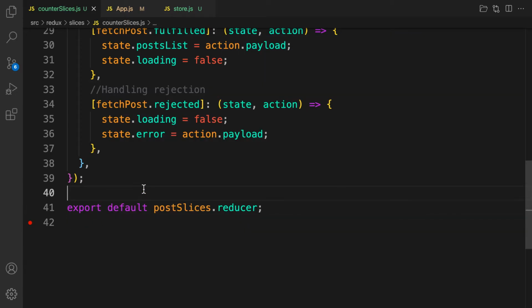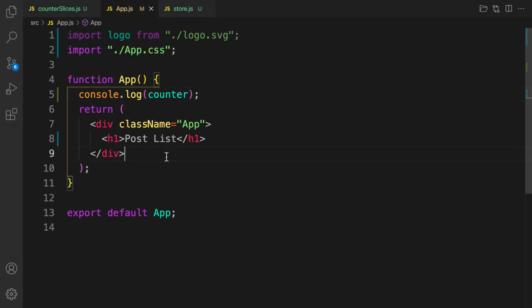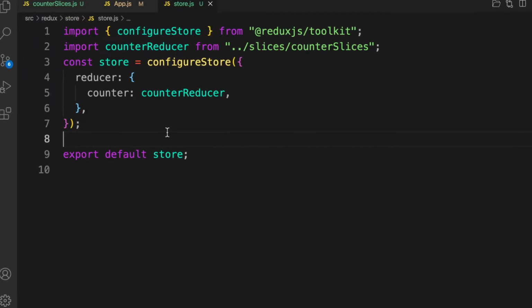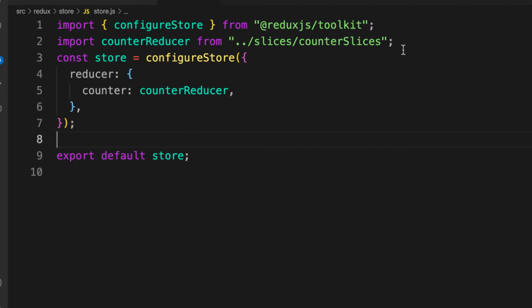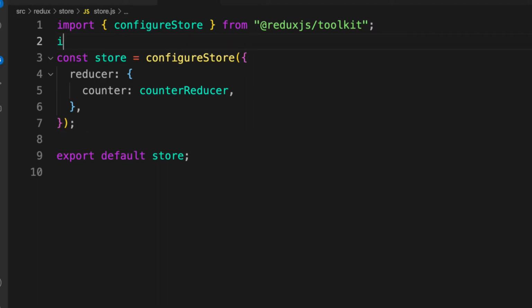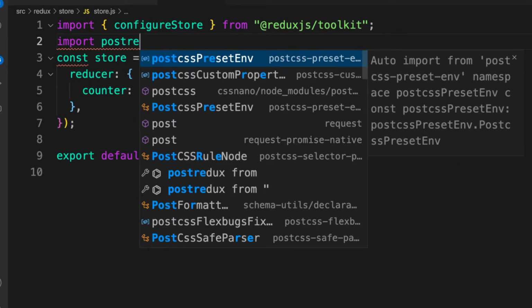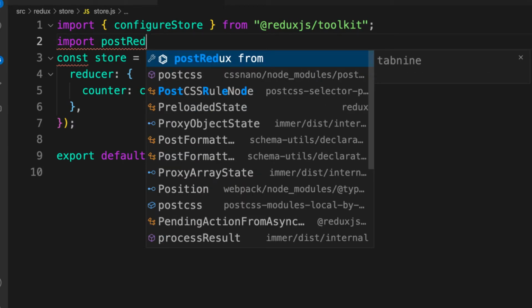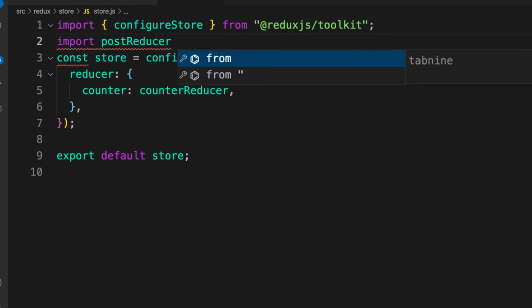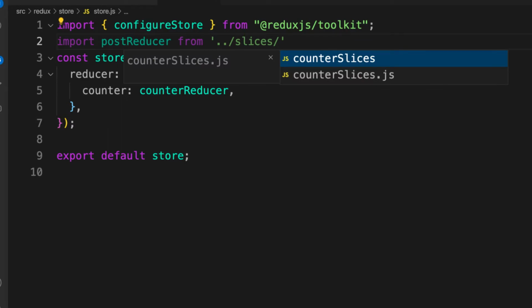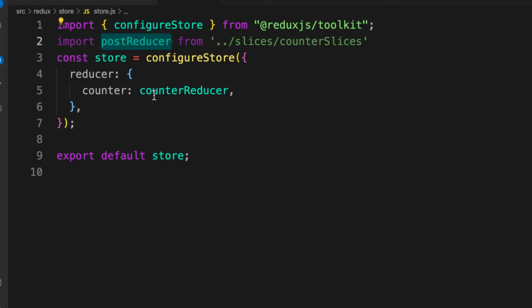So now let's go back to our app here. Now our index.js file where we are mapping our reducer. Right now it has changed a little bit here, right? So let's remove this counter slice, and there let's import postSlice. The name here can be anything, but the path to the file must be exactly the same. So dot slices, and we have my counterSlices, and here it's going to be postSlice. Let me call this one post. Let's save it and let's check what we have.